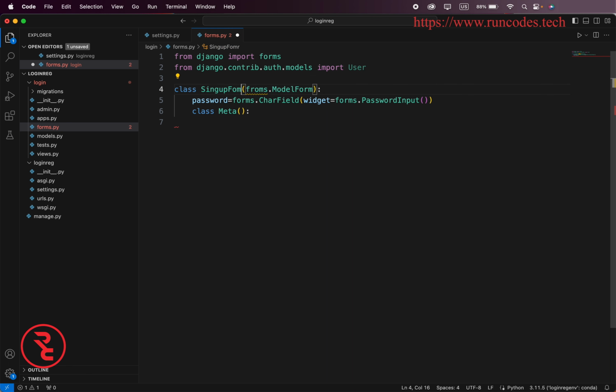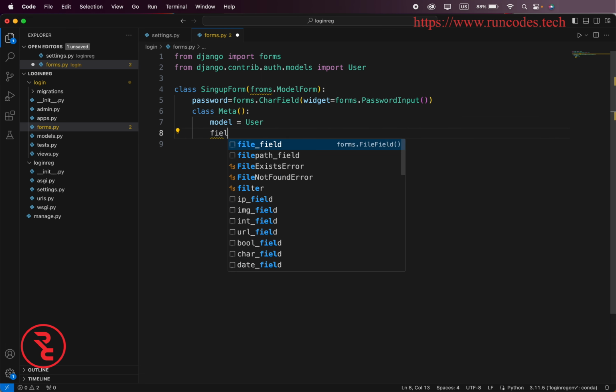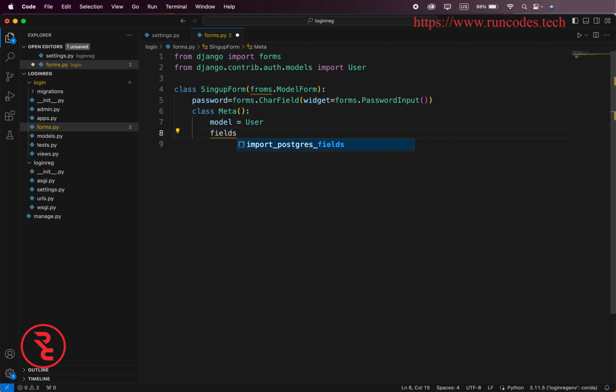Now class Meta, this class is used to connect our form with the model. Here is a spelling type error, fix it, and inside this class we need to provide our model. model is equal to User, and we are going to specify fields, because the User model has a lot of fields. We are going to pass the fields that we need.